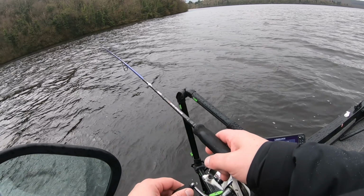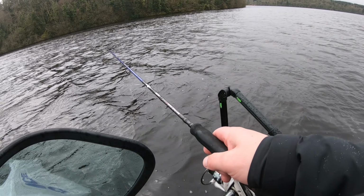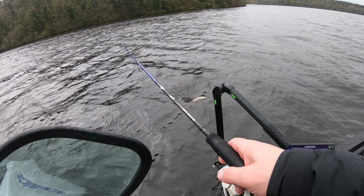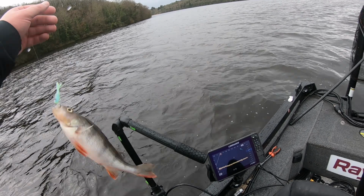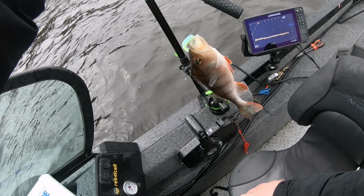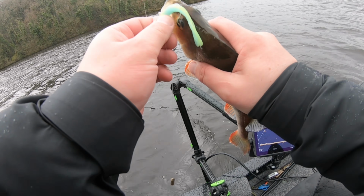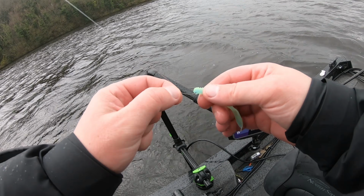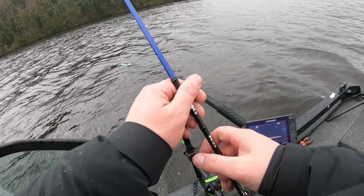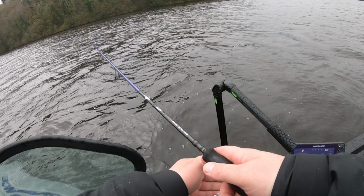This is what we wanted. So it's all well and good casting them here in the drop shot. I'm tempted to stick a jig head on and just go for the bigger ones. Yeah, I have the measure mat there, so we can measure some of the bigger ones. Yeah, I'm telling you, on the money, boy.